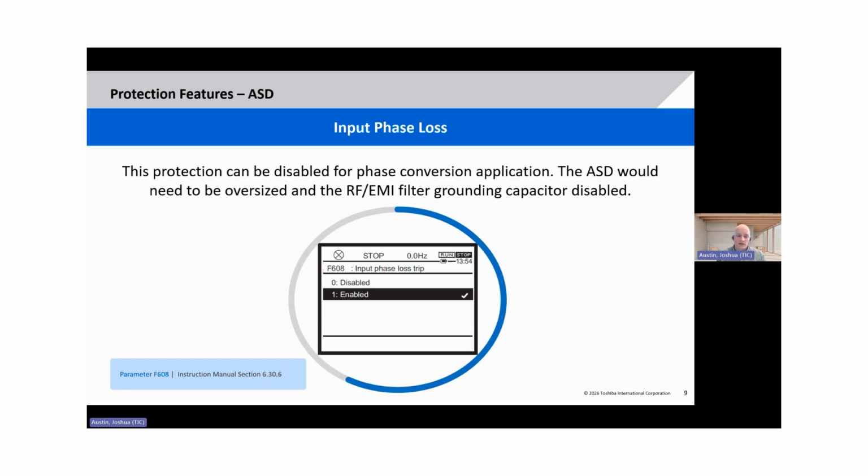And then when needed in the appropriate applications, you can disable that protection feature so that you can operate with only single phase input. Now, when you do use single phase input, we do recommend oversizing the drive so that the input rectifier section can handle that reallocation of input current. We do have documentation on that. If you would like more information, you can let us know about that.